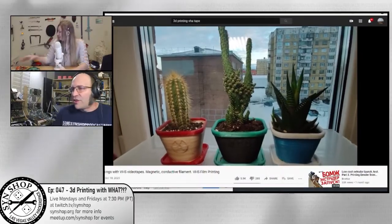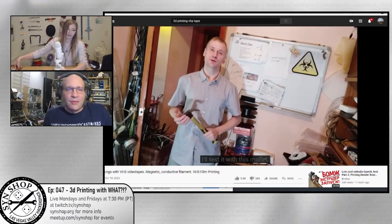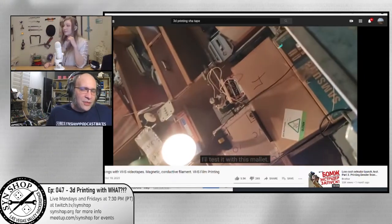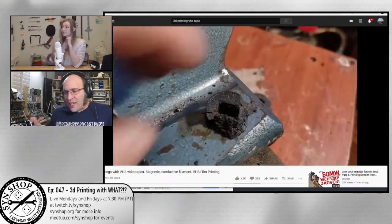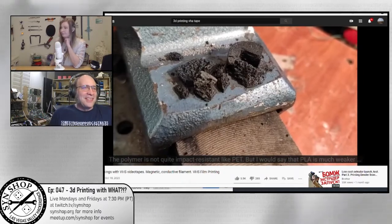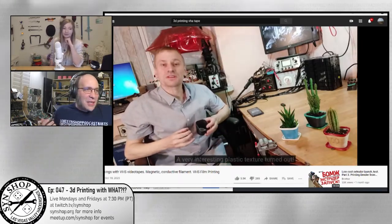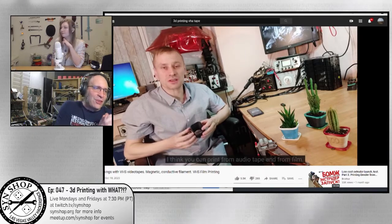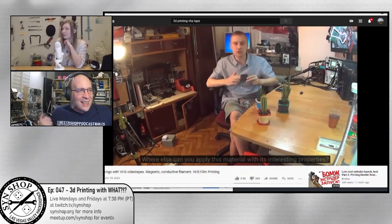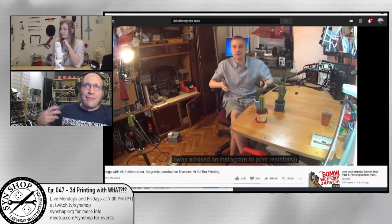So like what Crux just said in the chat, also making your own filament is very difficult to get good quality. That kind of goes in line with what you're saying, because if you take a 3D print I had last week, I'm going to throw that in the bin, and here's a milk jug, and here's something from an orange juice container, then all of that together is just going to be a mishmash. At some points it's going to be more orange juice jug, at some point more milk jug, at some point more cutting board, you know what I mean? You're going to have all those different materials lumped in there. It's not going to be a mix of all of it.